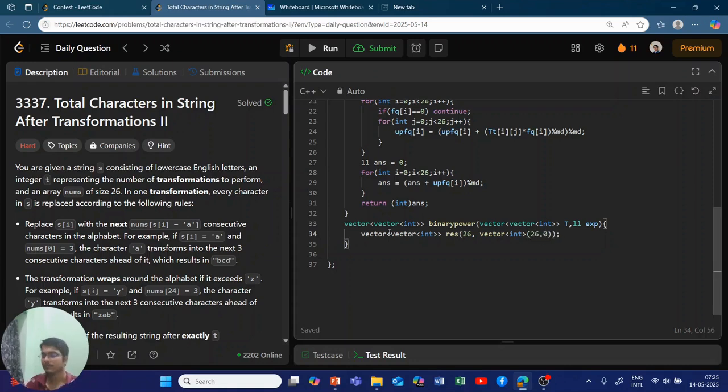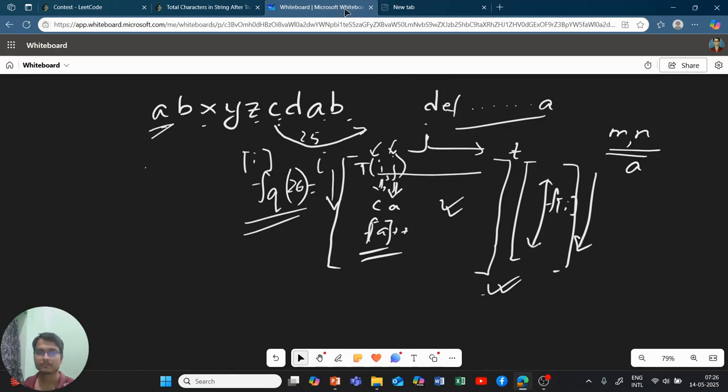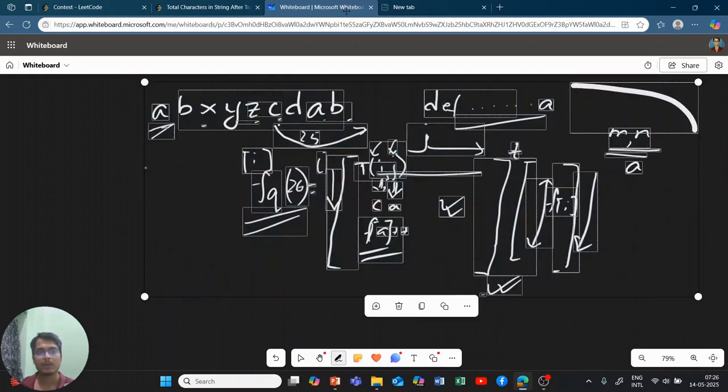Okay. So let's try to understand binary exponentiation quickly. First I am telling you what we will do with simple numbers, and then how we can expand binary exponentiation to a matrix. So if I want to perform, let's say, a to the power b where b is very large, for instance let's take b is 10. What can you do?